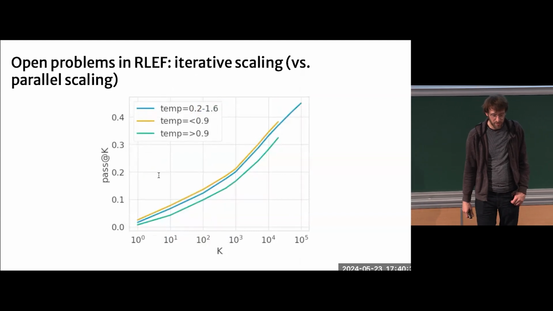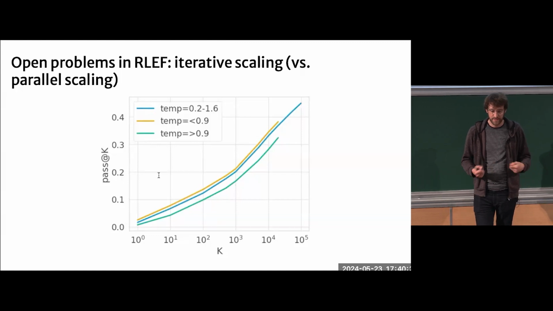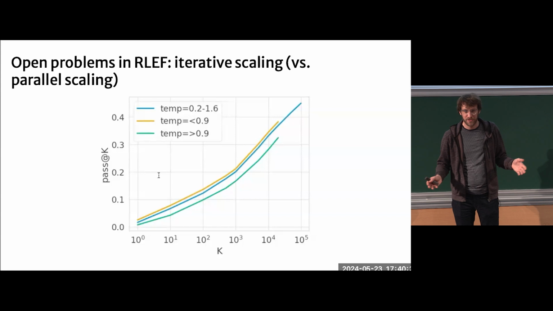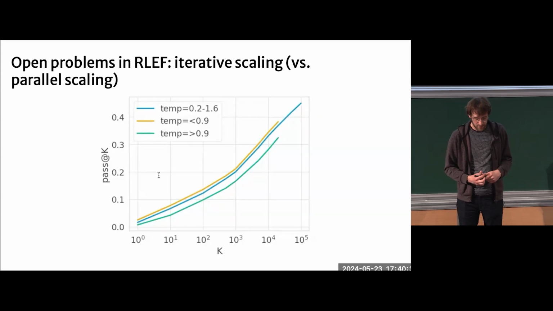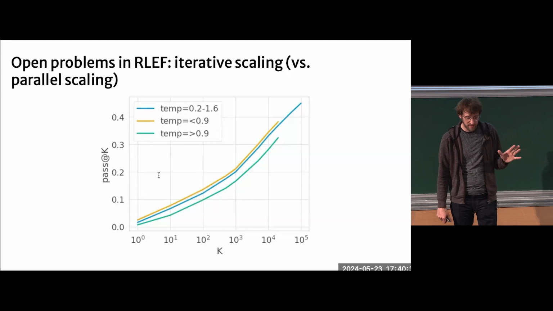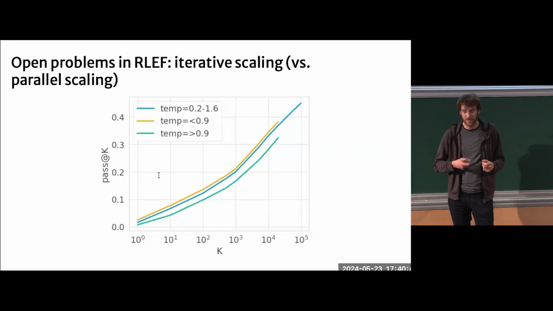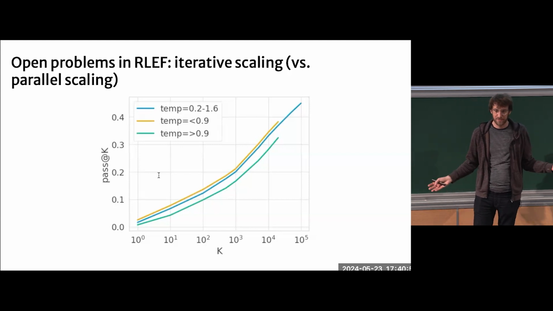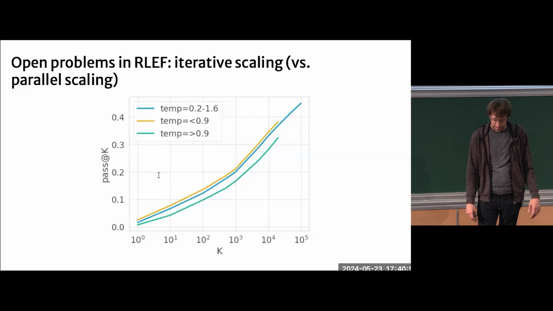Another open problem in RLEF is how to beat the bitter lesson, which is just: okay, let's put more compute in parallel scaling. This is a bit closer to what, for instance, AlphaCode or AlphaCode 2 do, which is to say we don't care that much about iterated performance and improving the model small step by small step. We just care about sampling a lot from a model which can sample very diverse programs, and then rerun them.